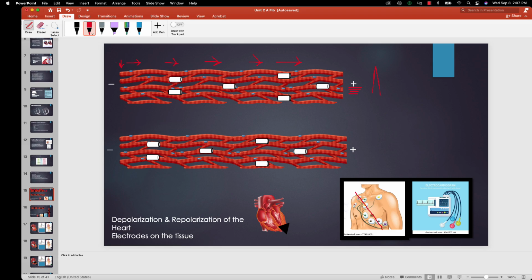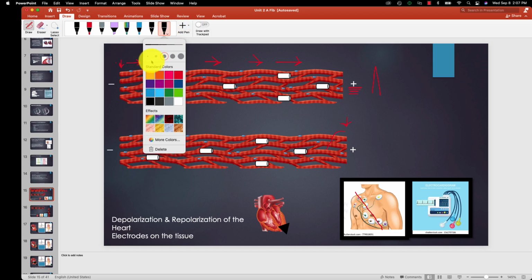All right, now what happens if we move away from a positive electrode? Well, let's say we do this whole project again, right? Except I start down on this end, and I have the SA node here. Okay, and I fire the SA node, and we have depolarization, and all these positive ions rush into the tissue, right? Let me change this color so you can actually see that. Let's do pen, and let's do yellow. That will probably work really well, right?